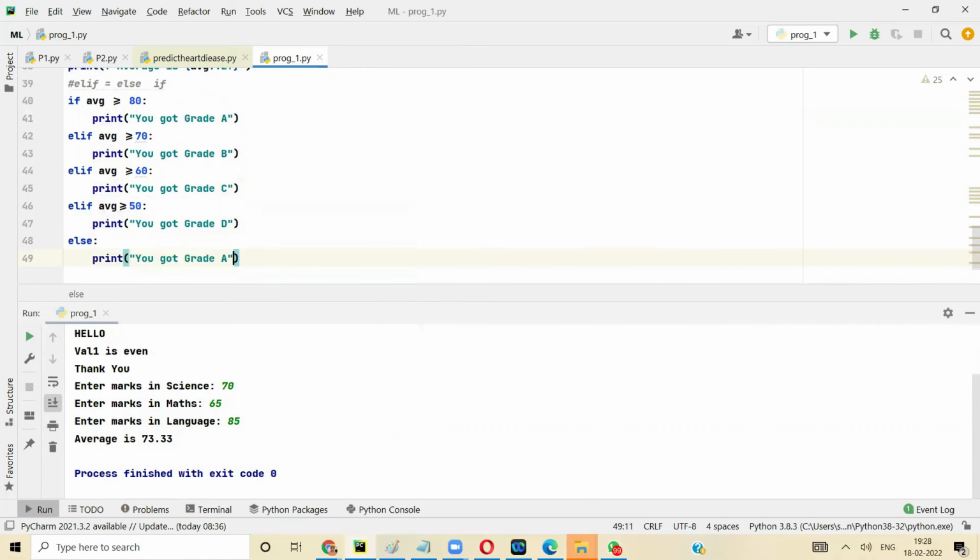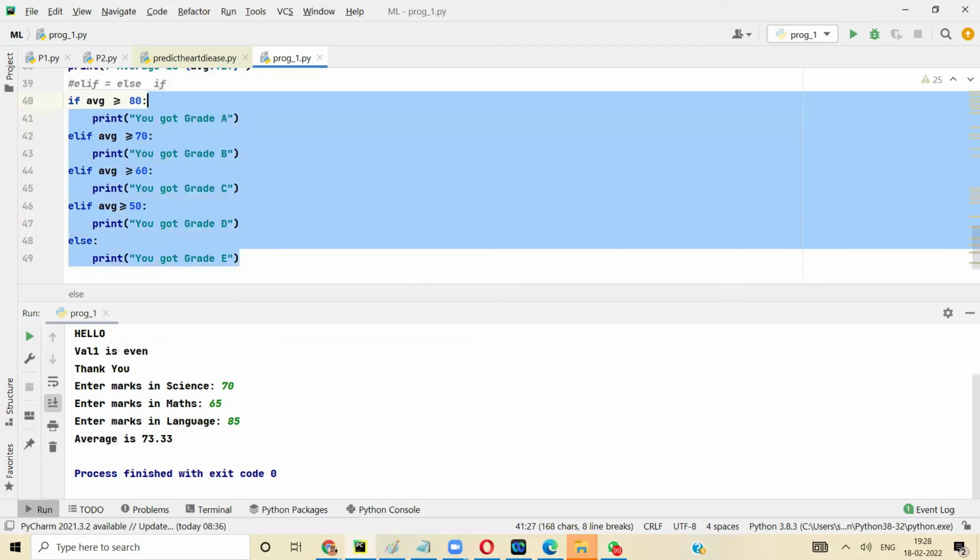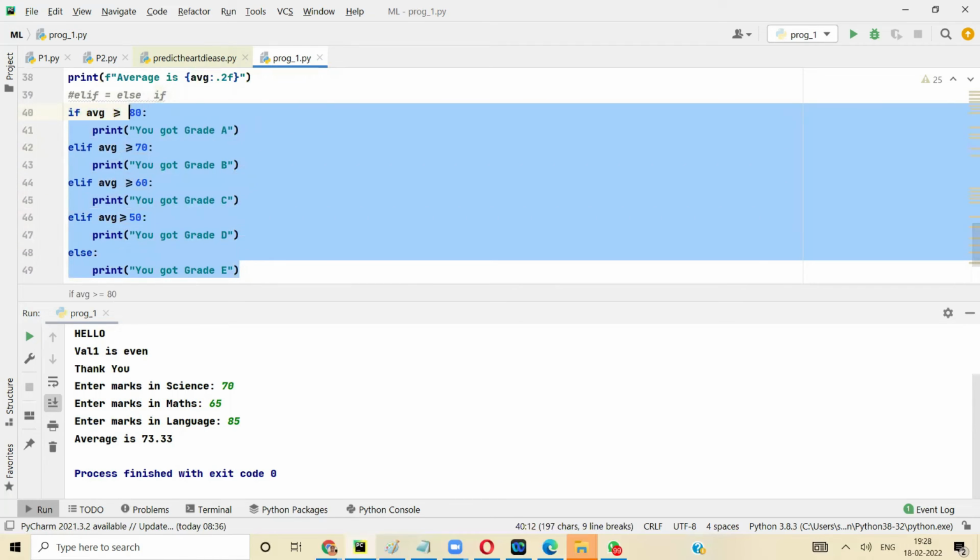So how it works in any programming language, Python and others: this whole thing is one block. How do you identify a block? Block means if block. The whole thing is one if block. How do you know the beginning and end of the block?